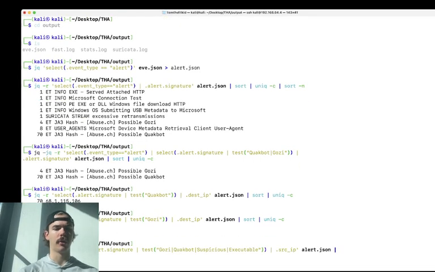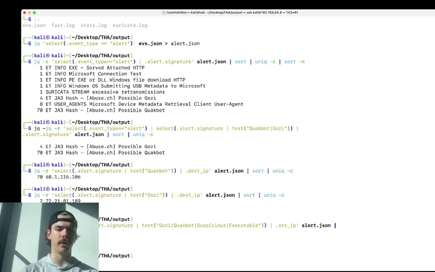Then I'll go ahead and look at the source IP. I've combined it into one here, and then also looking for any suspicious or executable flags, but obviously there weren't any, it's just the Gozi and Quackbot. And then the 74, once again, is all coming from one computer, which is also on a private network, which means it's the home network, whatever network this PCAP file was recorded on, that's where this computer is infected.